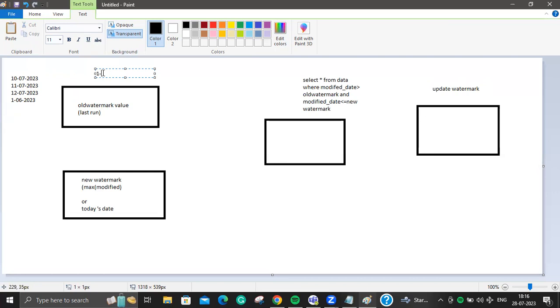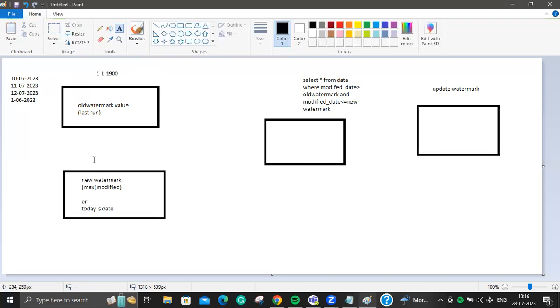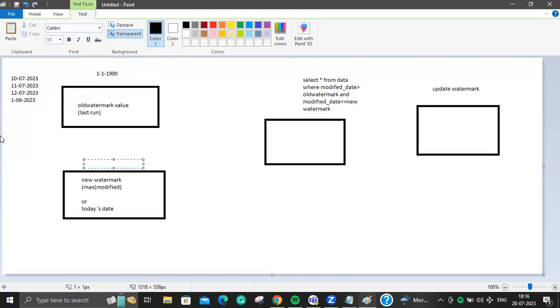So in the old watermark, in the initial load, it will be a very old date. I will put 1900, for example. And then the new watermark will be the maximum of modified date. What is the maximum modified date? The maximum modified date is 12/07 2023.